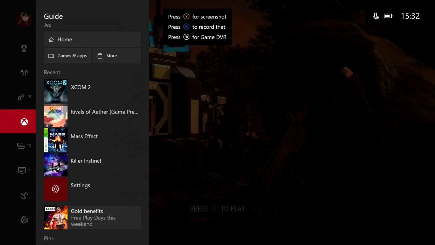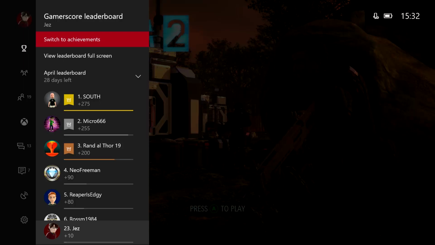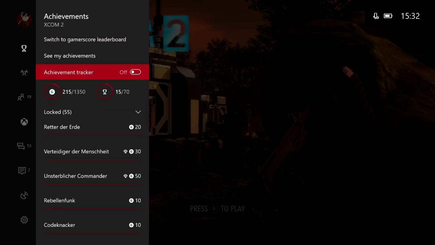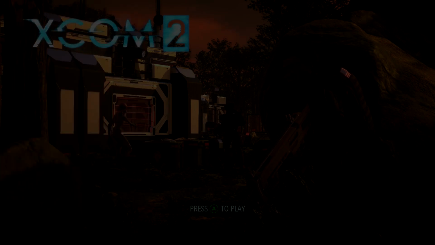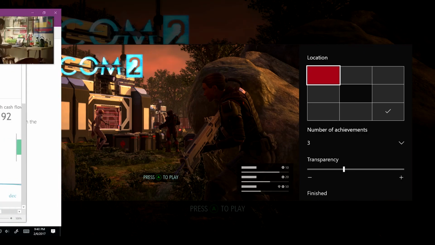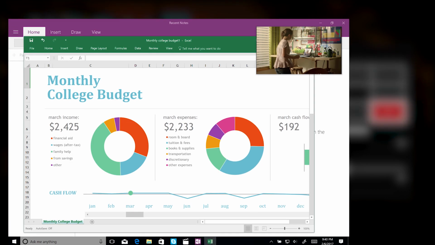Now, one of the other coolest things about the new guide is this new achievements menu that lets you get a quick look at the Gamerscore leaderboard at a glance. In addition to that, though, it lets you track your achievements actively on screen using a new achievement tracker overlay. We believe that this feature will eventually be expanded to include other apps, leveraging the new Windows 10 Creators Update compact overlay mode, which arrived for Windows 10 recently. But until then, it's restricted only to Beam Chat and also the achievements interface.